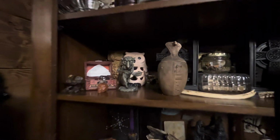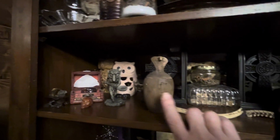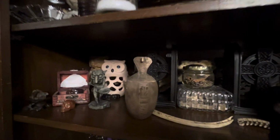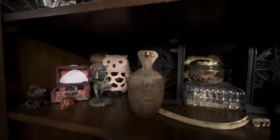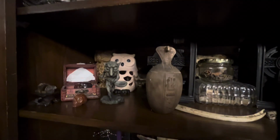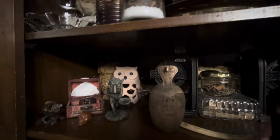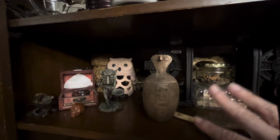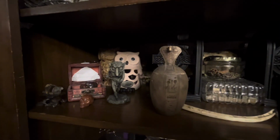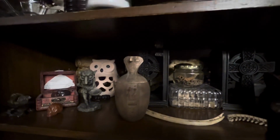And some friends, and this is a very, very old canopic jar. I think it was a canopic jar for someone's dear beloved pet because they're usually a little bit larger. Of course, it's an owl, and I thought it would be really cool to make a love powder because typically a canopic jar only holds the heart. So I don't know, there's a few bones here and there, and more jar spells.